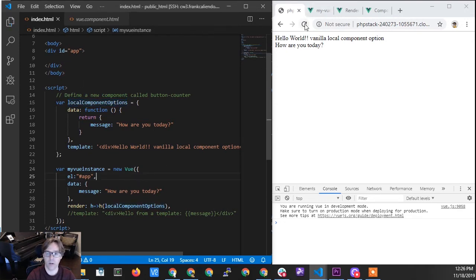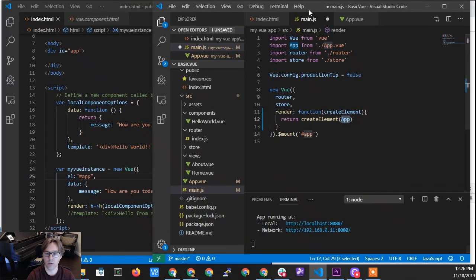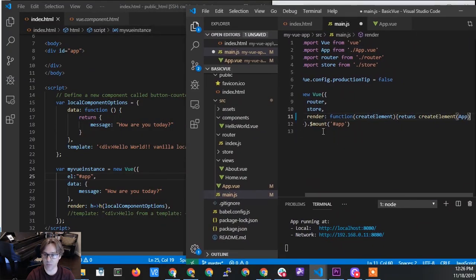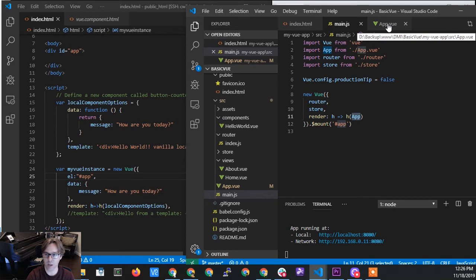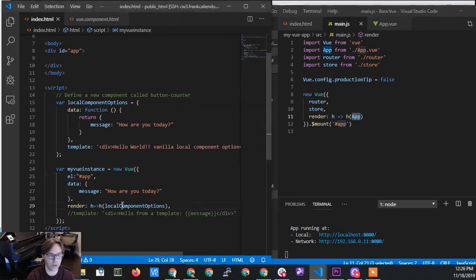So if I hit save, and I refresh, now it's still working. So we've taken the options and we've supplied them to the render function, and now the render function is taking over the div and rendering out the local component. So now we're pretty close, if I zip this back to the render function version, in that we've got a render function that's taking our initial page of our app, which is the top level component. That's what we're doing here: we've turned our template into a top level component, a set of options.